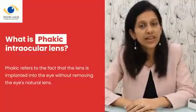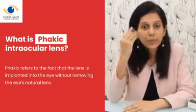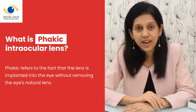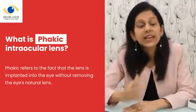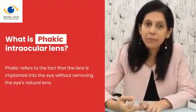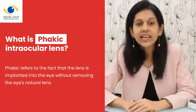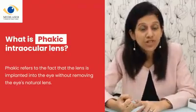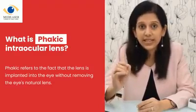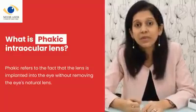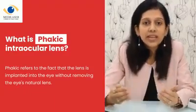What is a phakic intraocular lens? It is commonly called an ICL. It's an extremely thin lens implanted into your eye behind the pupil — behind the iris diaphragm and in front of your natural lens. It floats there without touching any part of your eye and can correct any magnitude of spherical or cylindrical error, plus or minus. It is an absolutely safe and reversible procedure — unlike laser surgery which permanently changes the cornea, the ICL can be removed at any point. There is also no regression over time.